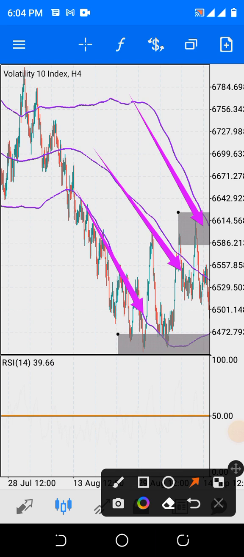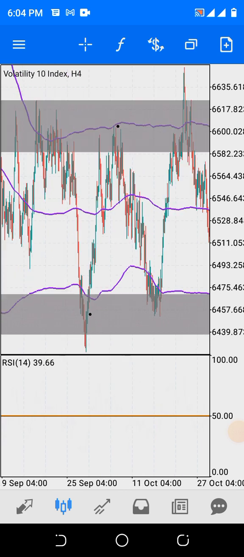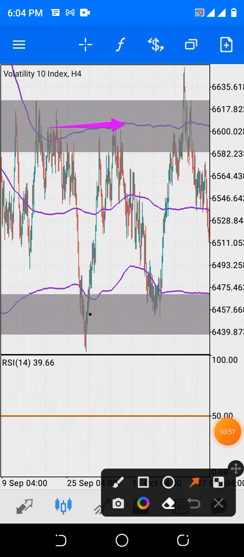So in this case the market is trending. All these places are free. Do you understand? So this is a clear sign of a trending market. Unlike here, whereby the upper band and the lower band of Bollinger Band are in a horizontal shape. Can you see the difference now? So this is how you can identify with the help of Bollinger Band a ranging market and a trending market.